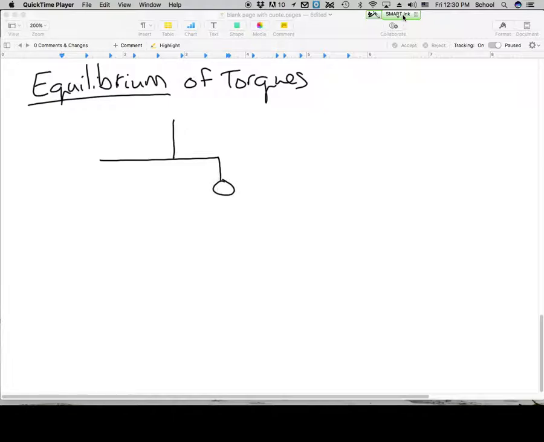what's going to happen is, if I hang some weights on a little balance like this, the weight on the right is trying to make everything go clockwise, and the weight on the left is trying to make everything go counterclockwise. Where's my pivot point? Yeah, the pivot point's right here where it's connected. So I have a certain distance over here, and I have another distance over here. We always measure our distances from the pivot point. So if this is like a 3, and this is a 5, and this is a 3, then that's going to be a 5. Does this make sense?